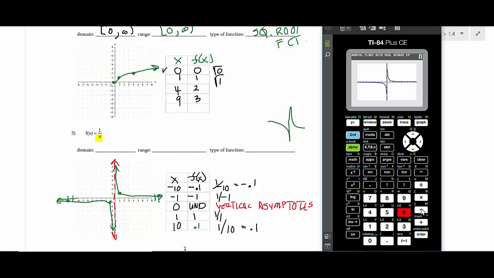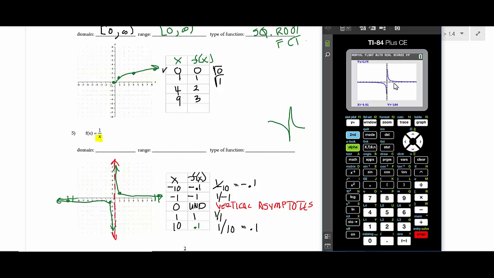Now what I was doing with the trace is I was picking a number that's real close to 0. What I did a minute ago is I did trace negative 0.01, and that gave me a very small number. So what I'm trying to show you is the closer you get to the y-axis, the further the graph goes down. And if you go on the other side, the same thing happens. Does that make sense? You want to understand this.